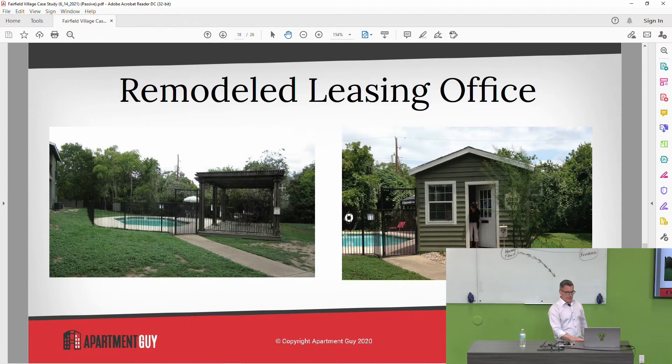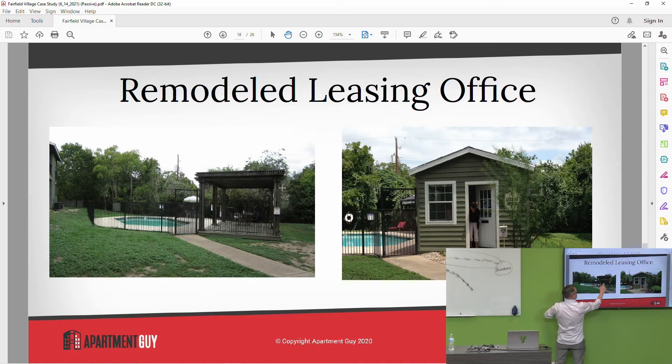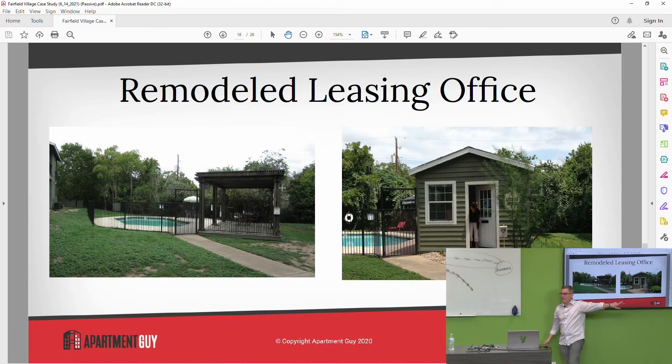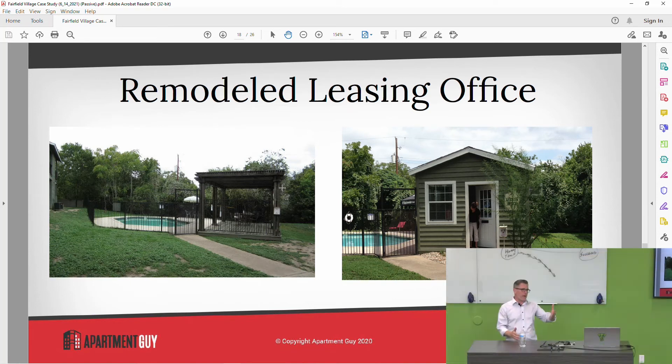This is a remodeled leasing office — same pool, but there was a pretty good-sized deck with a purple list. We cut it in half: it was a 10 by 20, so we cut it to a 10 by 10 and put an office there instead. Now I had a place to put a manager. When I first bought it, we had no on-site office, so it had to be run from a sister property up the street. Once I got this built and hired my own manager, I let the property management company go and have managed everything myself ever since. That building cost about $10,000 to $12,000.